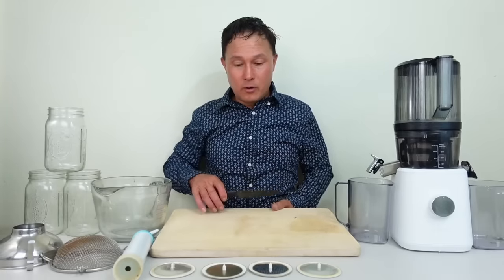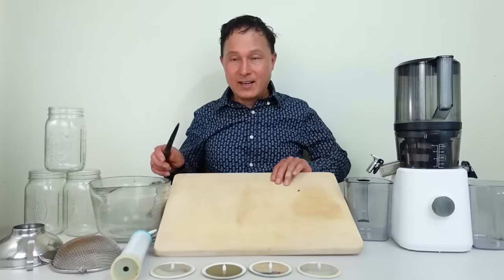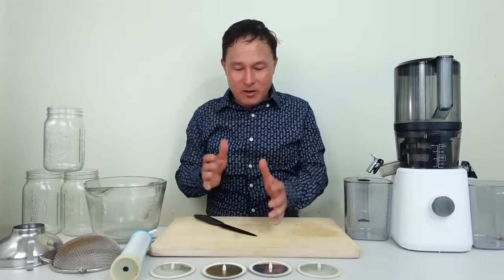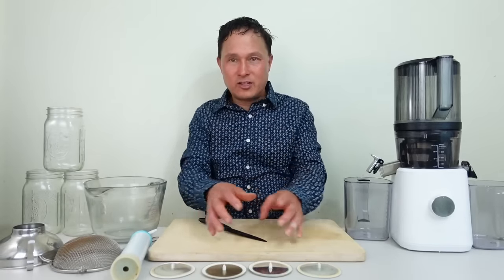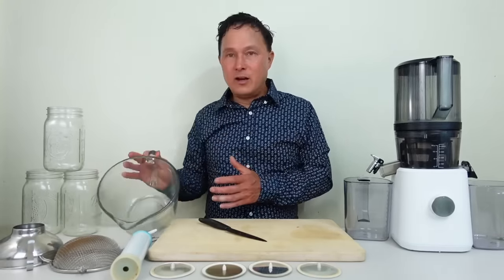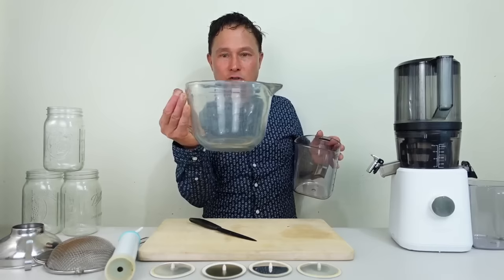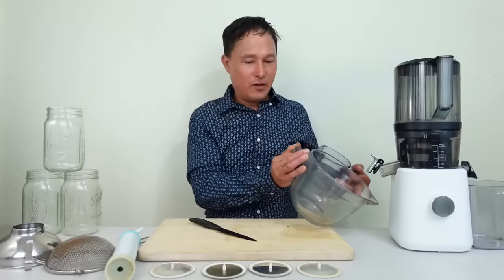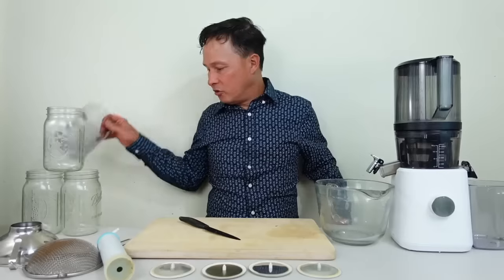You'll also need a nice cutting board — this is actually a Japanese cutting board. You want a nice large, oversized cutting board because you're going to be chopping up a lot of stuff, have piles of different things, and you need space to arrange stacks of different produce items. Also, you'll need a nice large catch container. The small one from Namit holds about 35 ounces, but this larger one I use holds twice as much — up to 2,000 milliliters — and it fits easily under the Nama J2 juicer. It's known as the Anchor Hocking two-quart mixing bowl, that's glass.